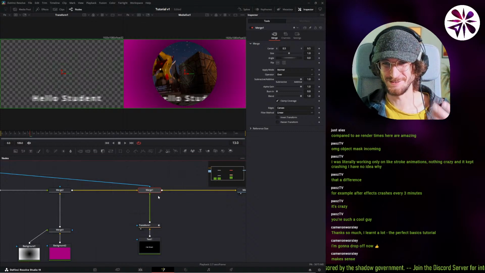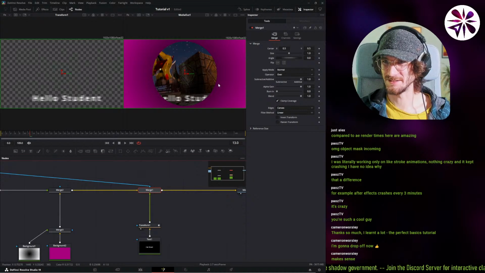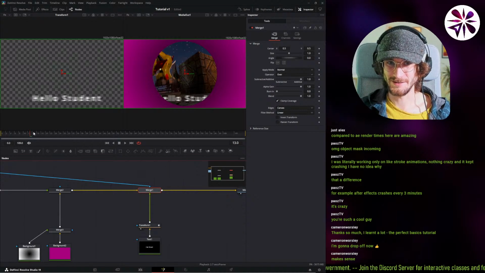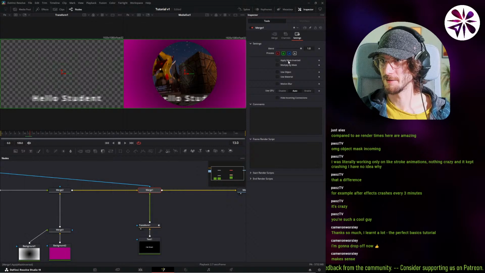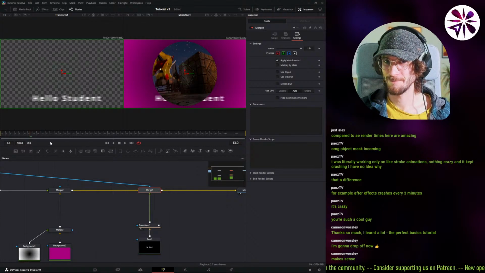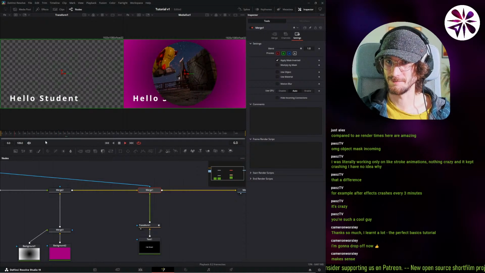I'm not sure if this makes sense to you, but I hope it just makes sense from seeing what's happening. And I want to invert the mask because I want it to be everywhere, but the circle in the middle, right? And you can do that in the settings. Here with this button, apply mask inverted, and then it looks like the text is behind the circle.